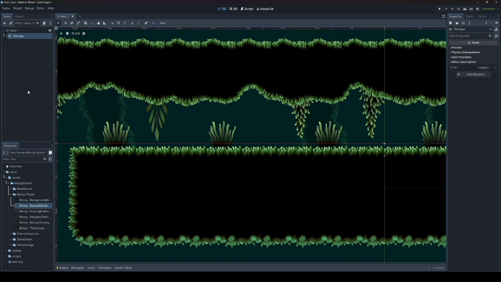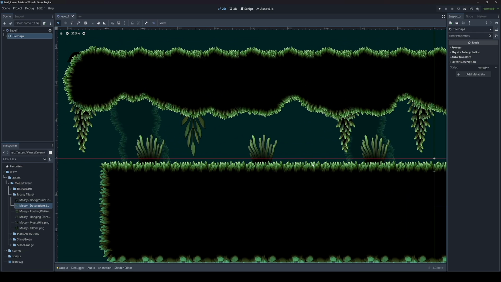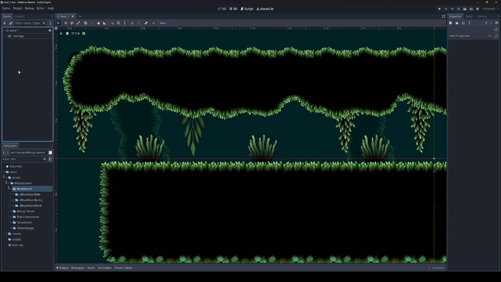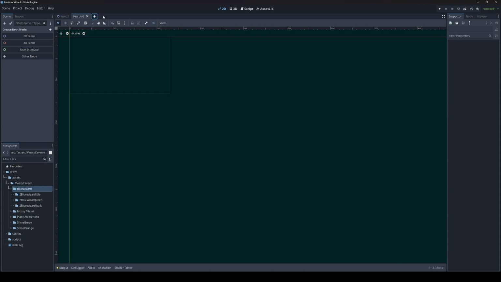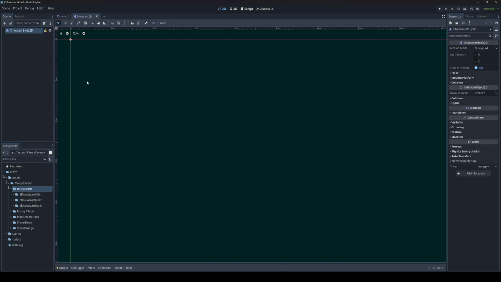So now we are going to create a character to run around in this scene and do some fun stuff. So the first thing we need to do, we've got our blue wizard assets already in here. So that's perfect. So let's go ahead and create a little plus sign that's going to bring up a new scene. So for this, we're going to click other node. And since this is a character, we want to do a character body 2D node. That's going to have a lot of benefits that the regular nodes or area 2D nodes don't have.